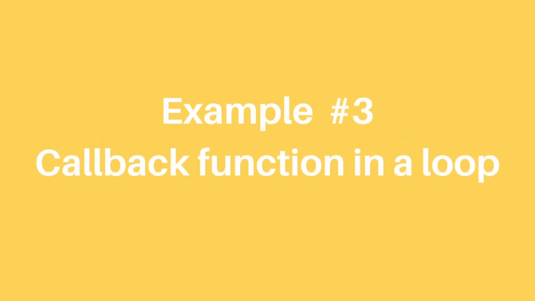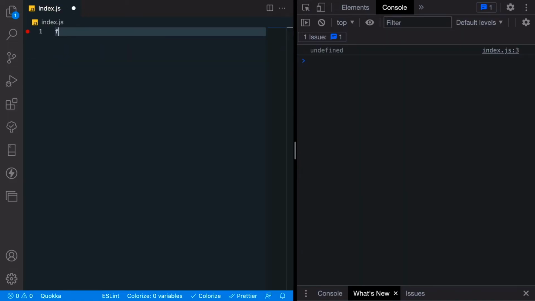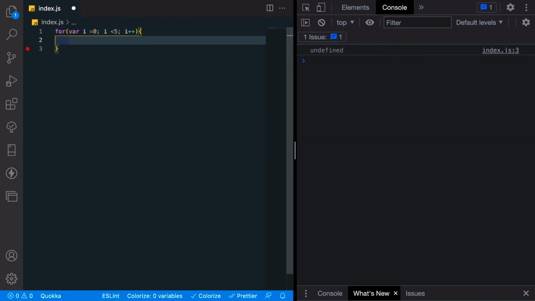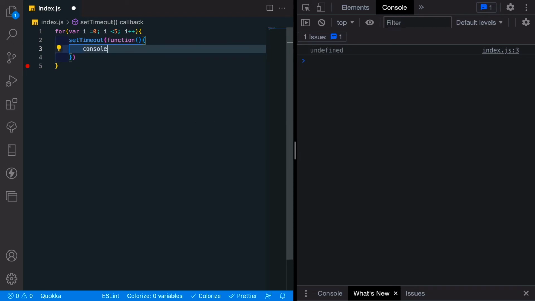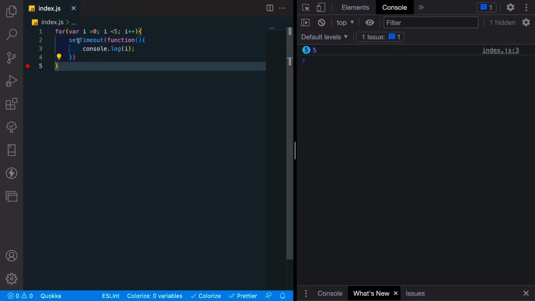Let us look at another example where we shall be using callback functions in a for loop. So I have declared a simple for loop. I have the variable of i and initialized it with the value of 0. Then I have a condition.